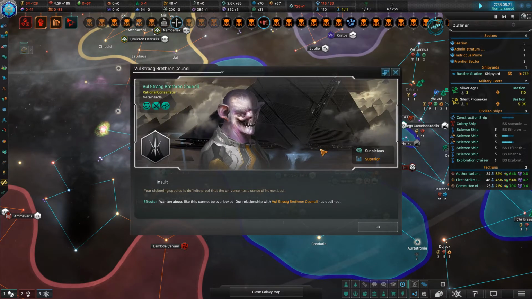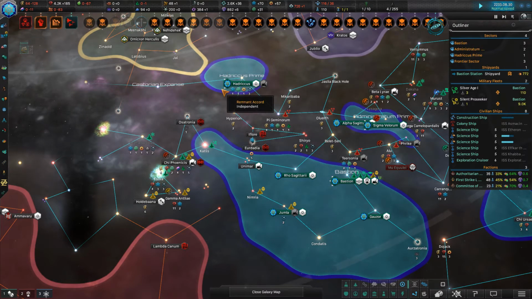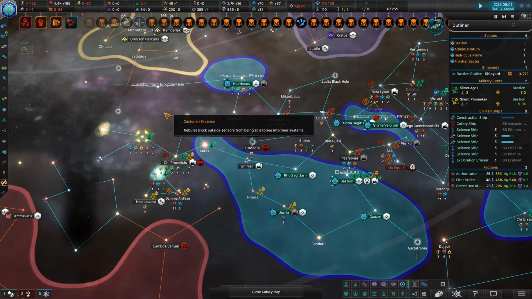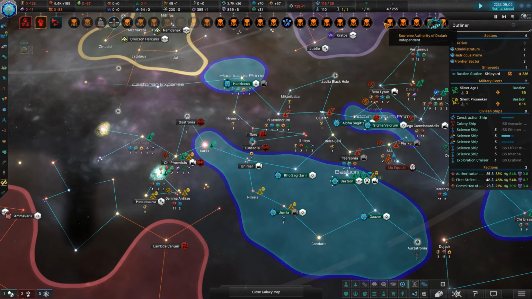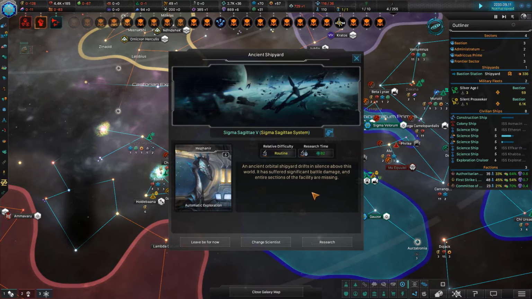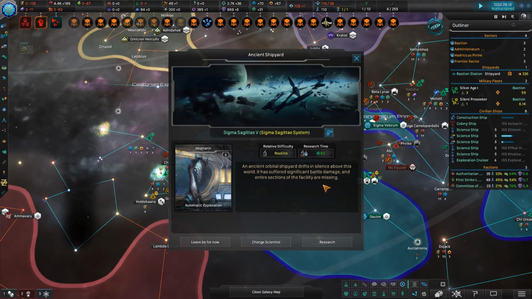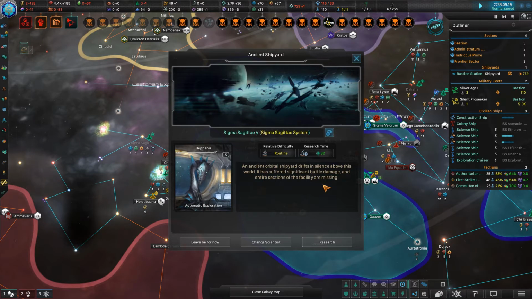Is that a brother has a sense of humor loss? Alright, since your orbital shipyard drifts in silence, this will serve as even battle damage and try to save the facility missing.